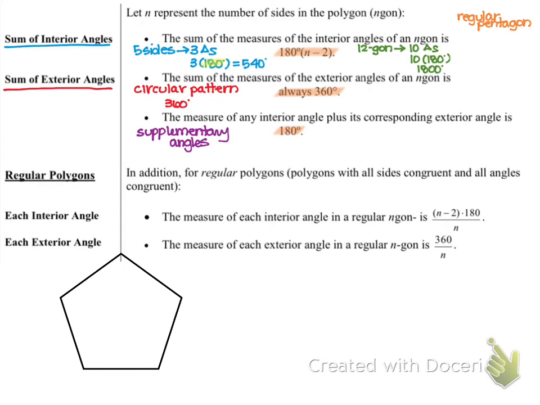Okay, so if we're talking about each interior angle, well, we know the sum of the interior angles. Since we're still talking about interior, I used blue, so let's go ahead and use blue again. So if we know the sum of the interior is going to be equal to, well, go back up to our formula. It's 180 degrees for each triangle. And then we're not going to connect to the two nearest corners because that doesn't give us a triangle.